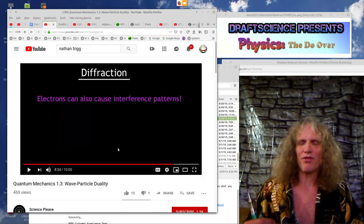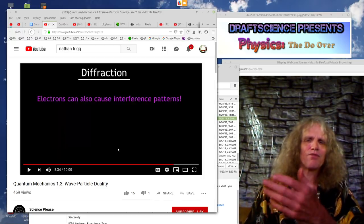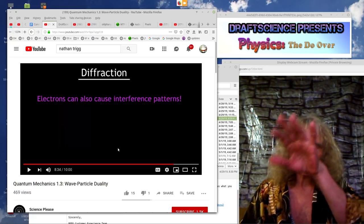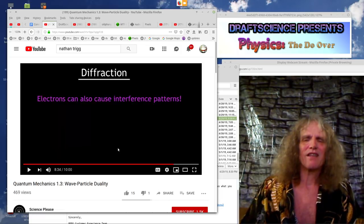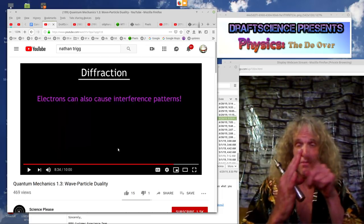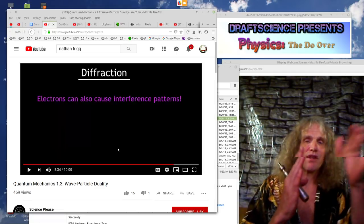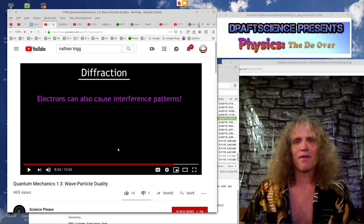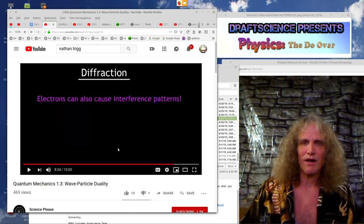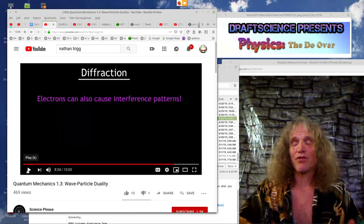Because the difference between the two patterns, when viewed, is the electron pattern is much smoother, much more gradual from light to dark to light to dark, much more sinusoidal in the pattern. And why is that so? Well, that's because electrons do have fields, and they're repelling each other. They have ping pong ball bouncing between them, and they push off of each other. So they deflect at imprecise, less precise angles because of that. Because they're bouncing off a field that's much bigger than the electron itself. So they behave as if they were much larger objects than they actually are.